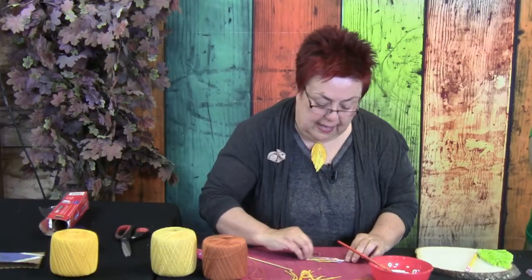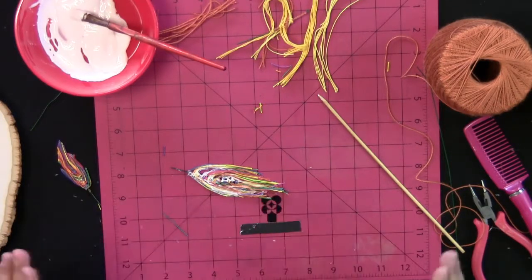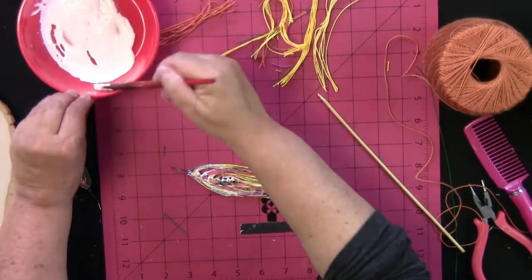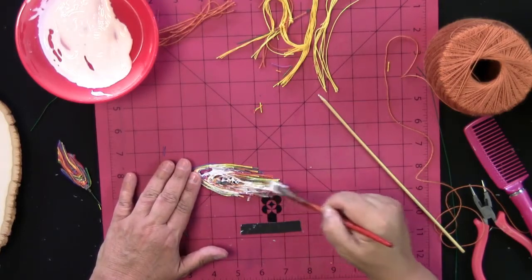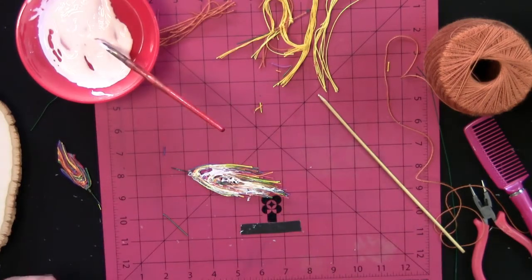Washington. Okay, so now I have the shape that I want for my feather. It's not the final one. Remember that for the final one, I can play with the wire. Right now, the wire is straight. And you may even put a little bit more, and now you're putting a bit more to keep this shape. Okay? Sandy suggested you can also add beads to the spine. Oh, yes, you can make it really so pretty.